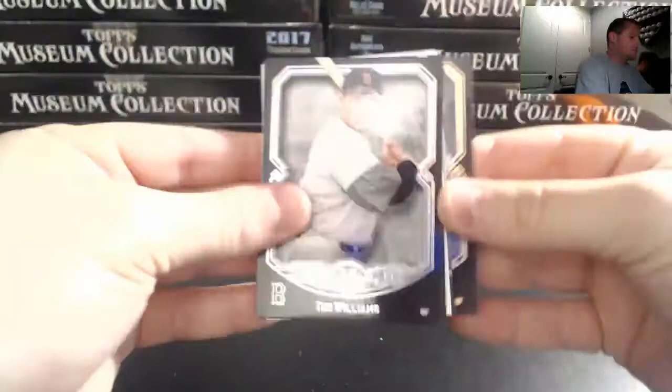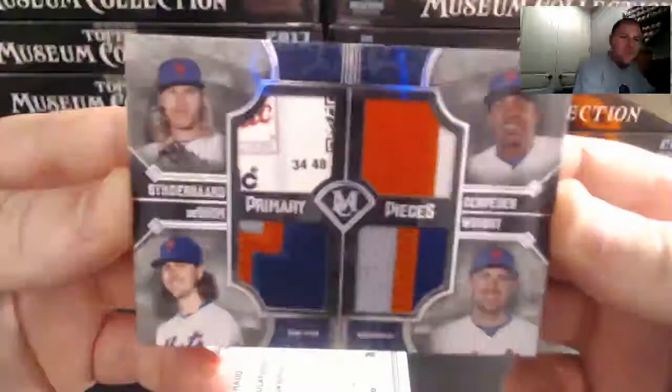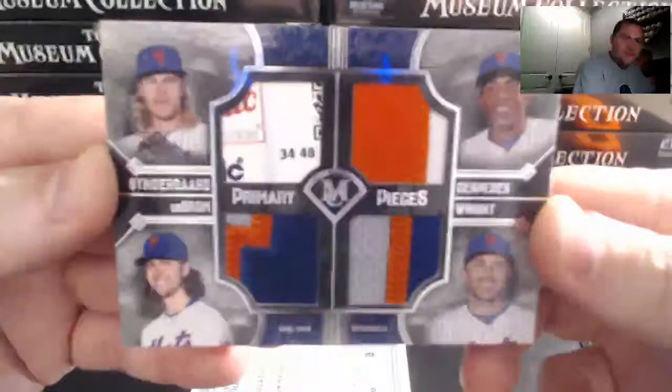Got a Mike Trout to 99 — nice one there for the Angels. Teddy Ballgame, McGwire, Machado canvas, and wow — look at that laundry tag for Syndergaard! That Mets quad patch is filthy. Syndergaard, Cespedes, deGrom — that is filthy. To 99 — super jealous of this one. Raymond V — the Mets guy — picked that up. Machado is a reproduction and it says Machado on the back, with all the arrow cards.